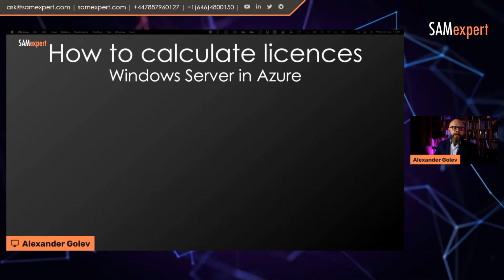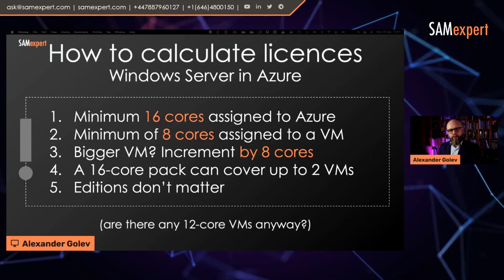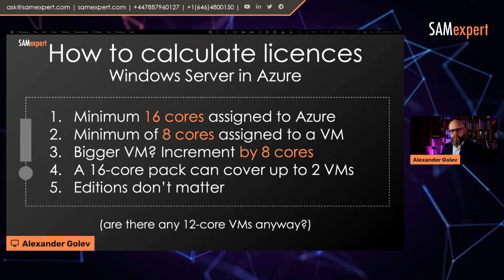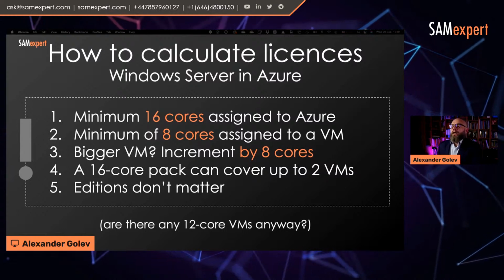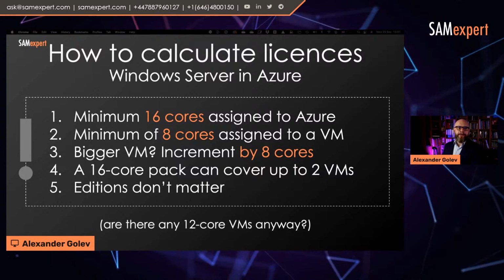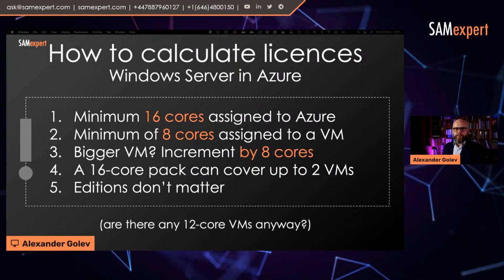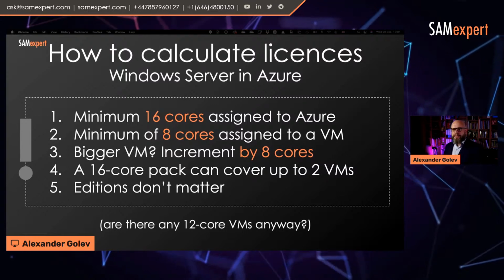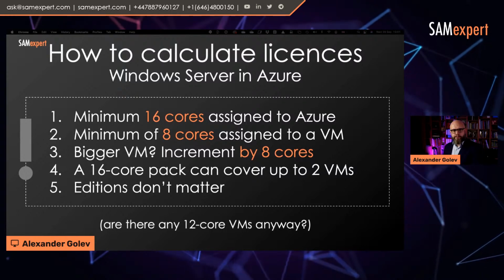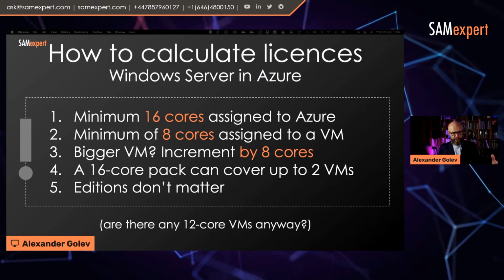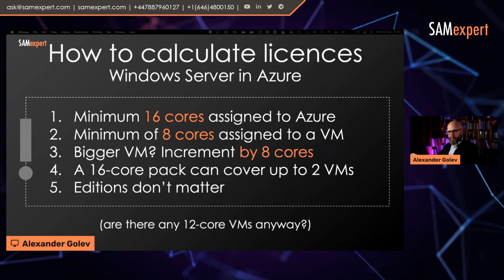How do you calculate licenses that you need in Azure for virtual machines? In the third training in this series, I explain why you would do so, because it saves you money. It's cheaper to use your own licenses through Azure Hybrid Benefit than to pay pay-as-you-go rates in Azure. There's a substantial discount. If you're not using that, you're making a big mistake. So you have to assign a minimum of 16 cores to Azure. So set aside 16 cores from all your licensing entitlement that you have to assign to Azure.